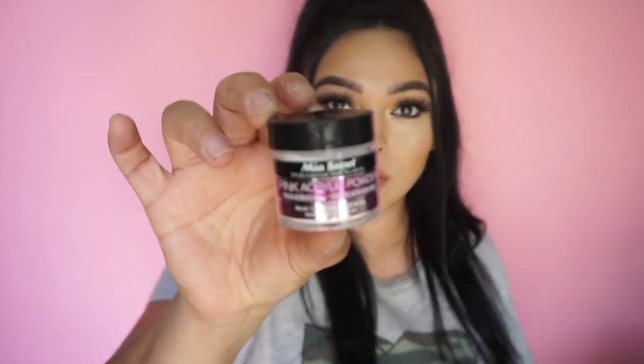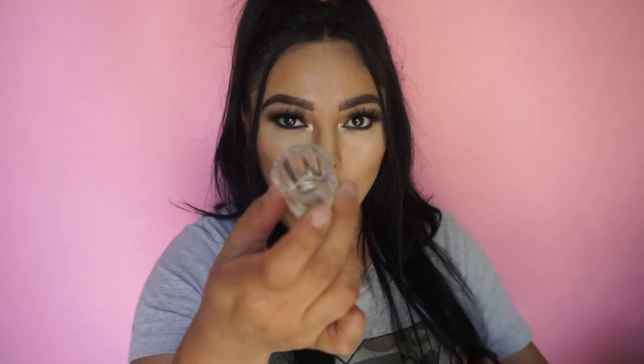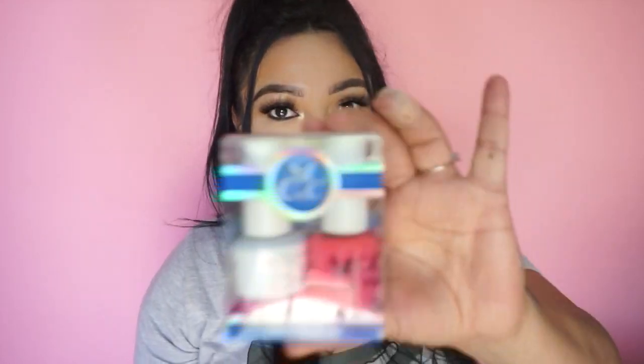I also, whew, so hot. I also got this Mia Secret pink acrylic powder from Amazon. I got this dish thingy. And then here's another hot pink one. This one's really pretty. I also need to build a nail polish rack, but I don't know where I'm gonna put everything because I already have my makeup stuff and now I have my nail stuff.